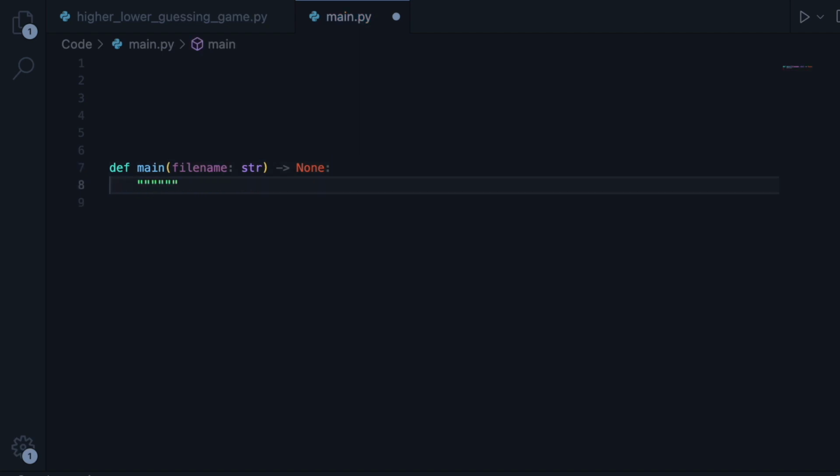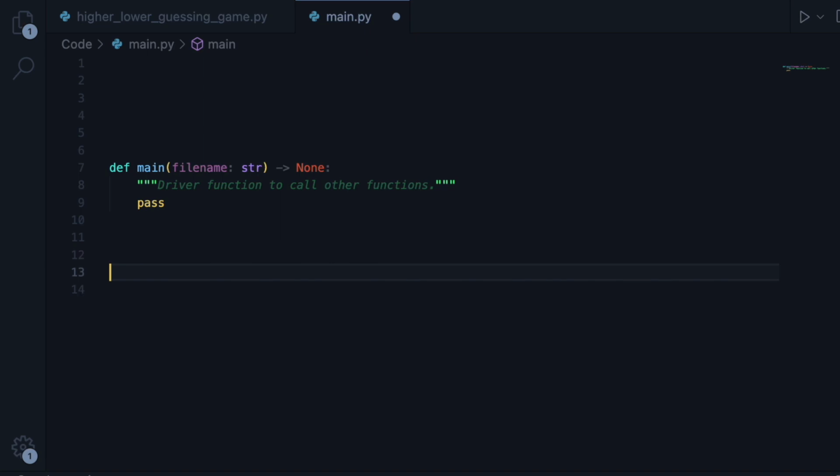Let's do a simple documentation string here. So let's write driver function. I won't do mine exactly the same as the finished example, just obviously for time. So let's just do this nice and simple. We'll say driver function to call other functions. Okay, that looks pretty good. I'm going to write pass for the time being.